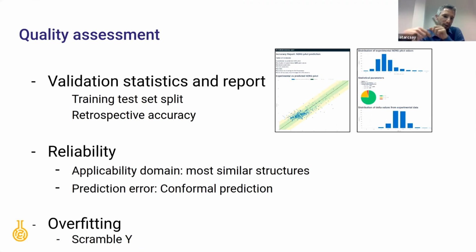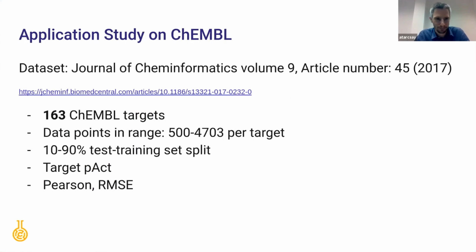observations, and you randomly scramble the observations and try to build a model for that as well. Now, if the model is overfitted, then it will be able to fit on random values on the training set. So while you are training it, it will be able to reproduce the random collection to some extent. So for that, we introduced this method. So you can check if the training itself has too many dimensions, too many descriptors, so that it can fit for a noise, a good model as well.